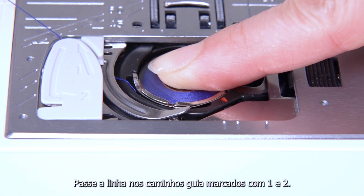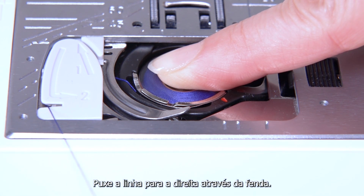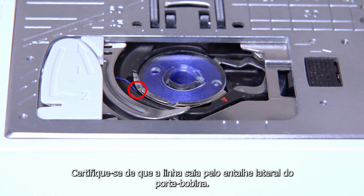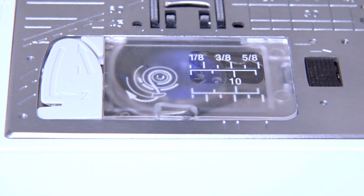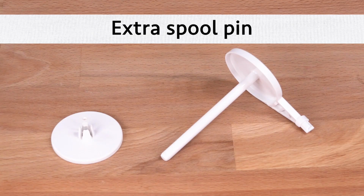Pass the thread into the guide path marked 1 and 2. Pull the thread to the right through the slit. Make sure that the thread comes out from the side notch of the bobbin holder. Insert the hook cover plate. Press the lockout key to unlock the machine.